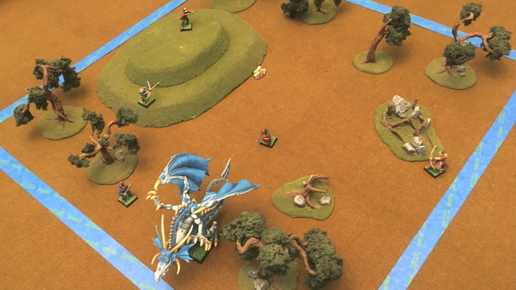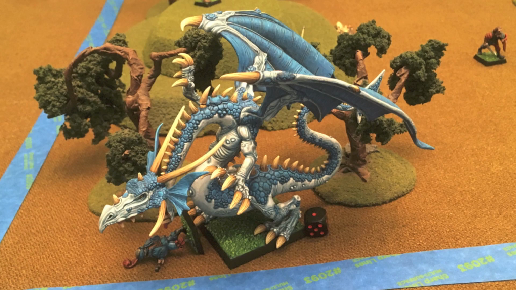It's now the Empire turn, and thankfully we have a clear shot. We don't have many guns left, but we're gonna fire them. We've got our 3 archers, and we've got the handgunner. They desperately open fire, and I actually get a couple of wounds through. I think I get a wound with the handgun and a wound with the bow, and the dragon makes both armor saves.